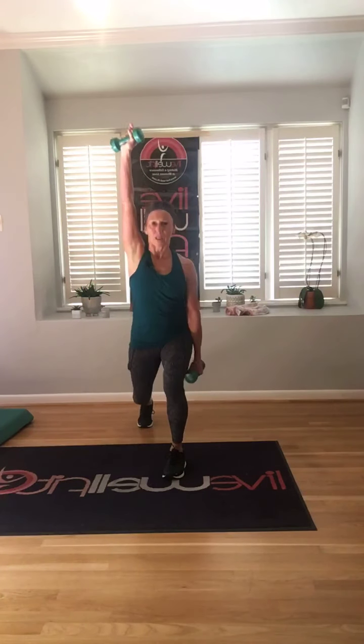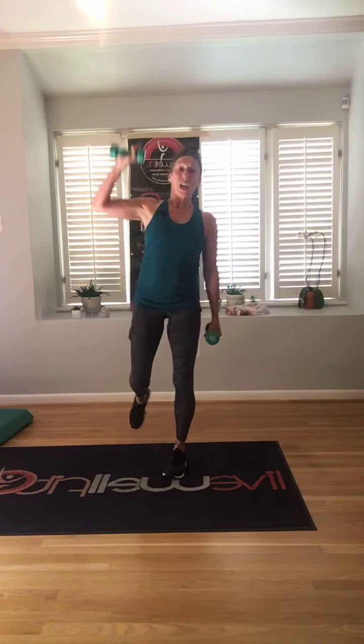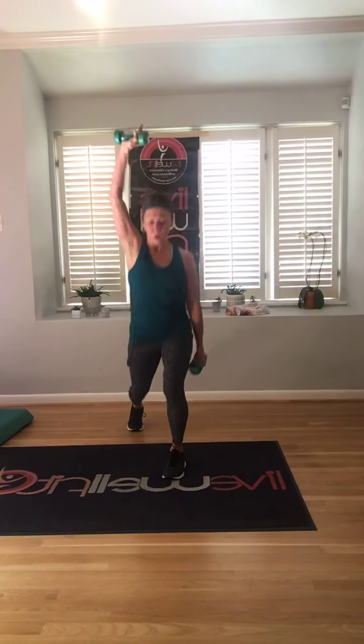Shoulders. We got 10 minutes. I'm going to finish with a little bit of abs. We've gotten the bicep. We've gotten the tricep. We've gotten your cardio. Woo!